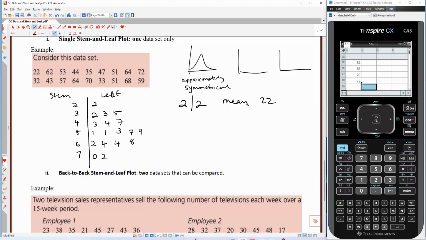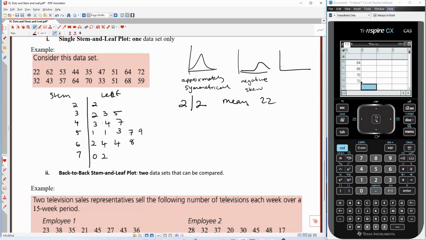This one here is a negative skew, so a negative skew has a tail at the bottom.